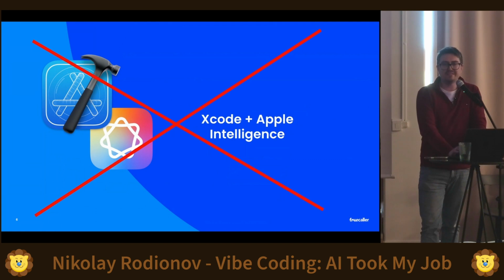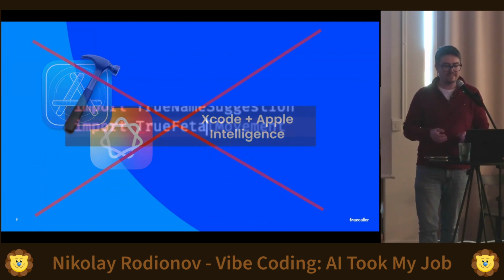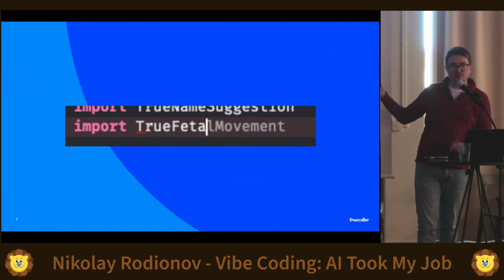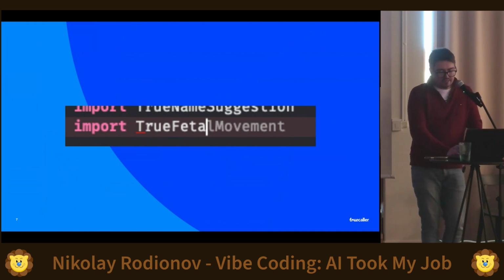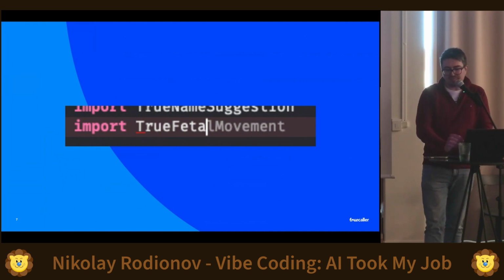It was the worst experience I ever had with AI, because it sometimes gives such random stuff that I'm very surprised, even considering that this is an Apple tool that knows everything about your project, every small piece of it. It has access by default to all your source code, and then it generates things like this. We actually don't have this package, but it's trying to convince my colleague that he really needs to import this. So yeah, after spending some time with this, we decided to move to something better.